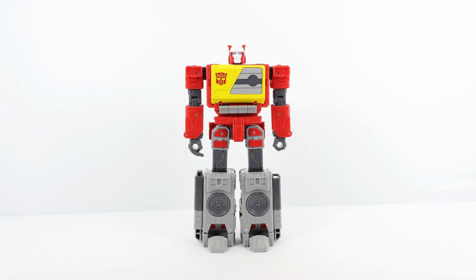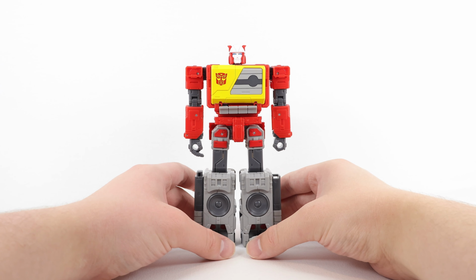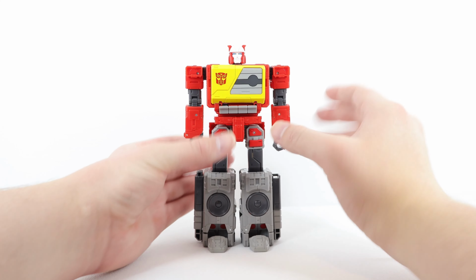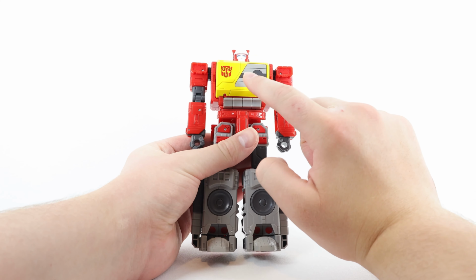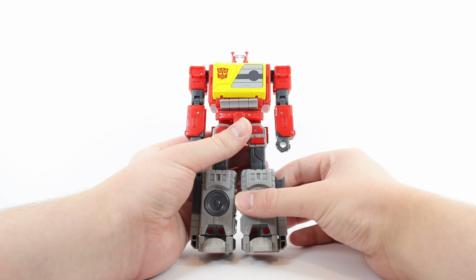Let's take a look at the details, starting at the very top. With the head sculpt, we have some white for the face, some glossy red for the helmet section, and some white for the forehead, as well as some metallic blue for the eyes. Moving to the chest, we do have the cassette tape deck done in a really nice bright yellow, as well as some black and gray, and a classic Autobot symbol done in a red.